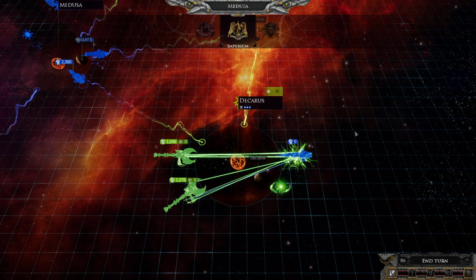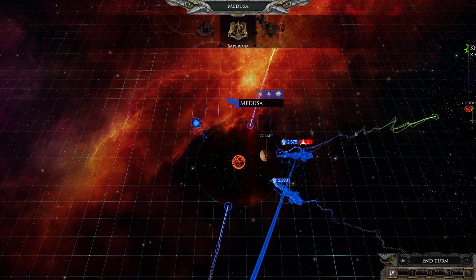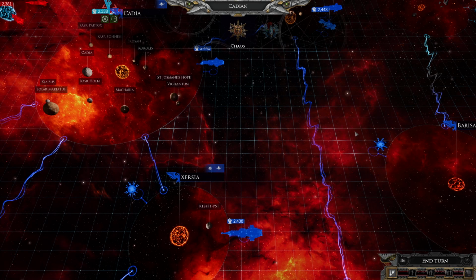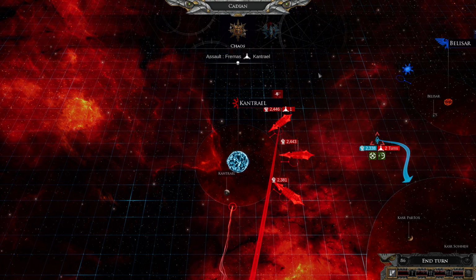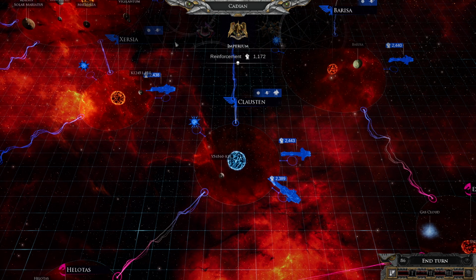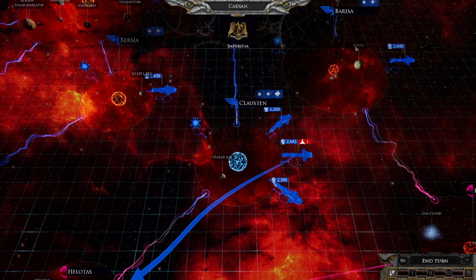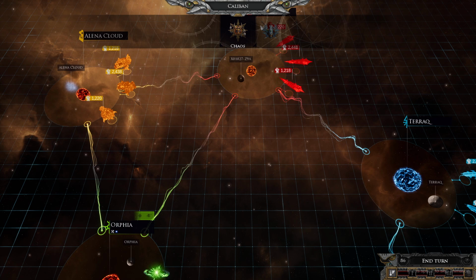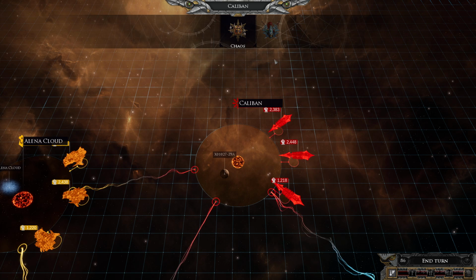Let's continue ending this turn, please. Alright, yeah. Medusa will stay mind-shackled, and we are going to take Thracian Primaris. I have decided. We should have enough battle plans for the foreseeable future, I think, especially with one per turn still coming in. Alright, Caliban. Do we care about what's going on in Caliban? Not really.